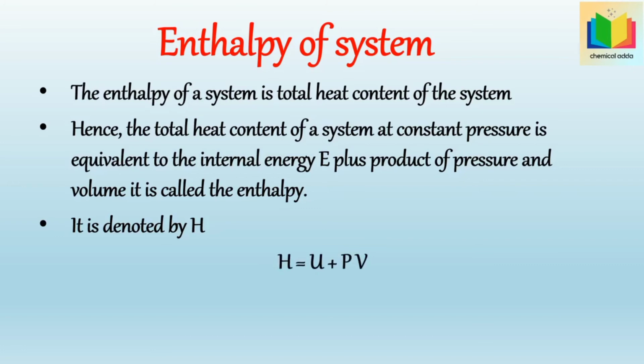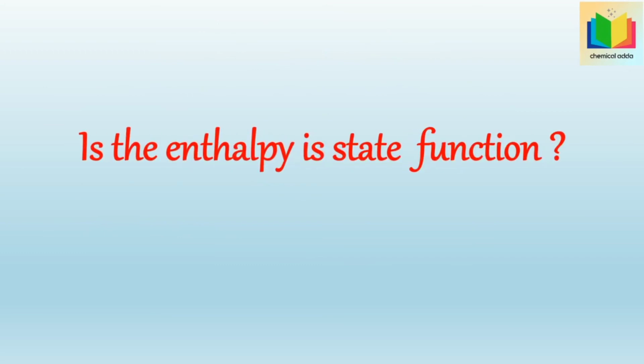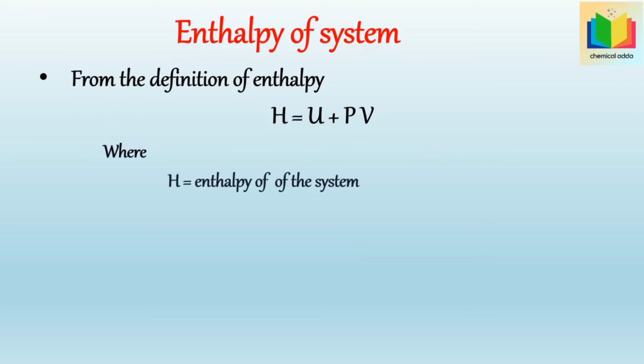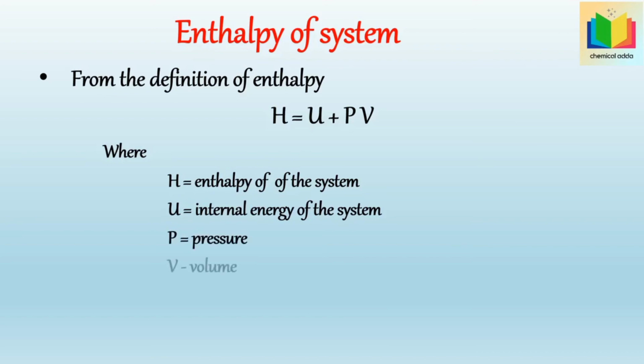Now, next question. Is the enthalpy a state function? From the definition of enthalpy, H can be written as H is equal to U plus PV, where H is the enthalpy of the system, U is the internal energy of the system, P is the pressure, and V is the volume.